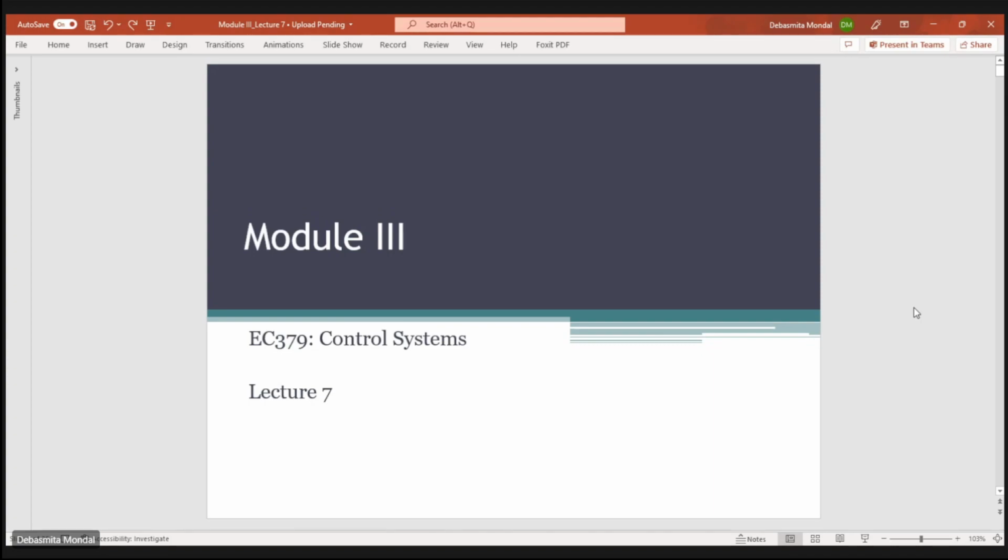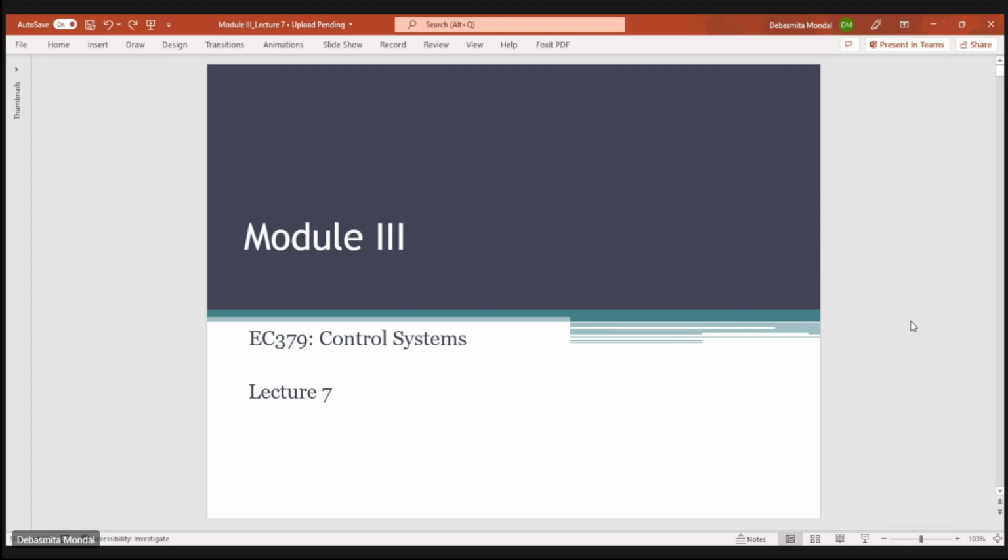Now, in order to find out the roots of the characteristic equation, obviously if you are dealing with a higher order system, then simplifying or factorizing that high order polynomial becomes difficult. That's why there is this solution which was provided by Routh-Hurwitz, and using this Routh-Hurwitz criteria, you can find out information about the absolute stability of a closed loop system without actually solving for the roots, the poles of the system.